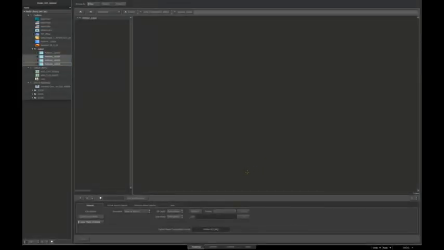And once you deliver your files, that's it. We can all wrap up, go home, and spend more time with our family because we're able to get our work done a little bit faster here in Smoke.